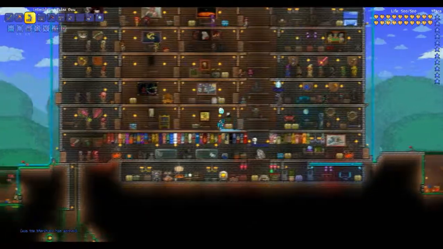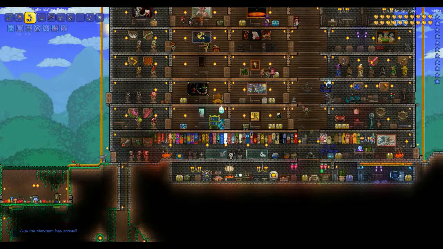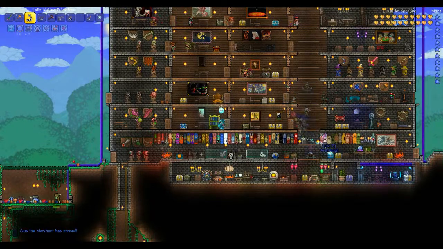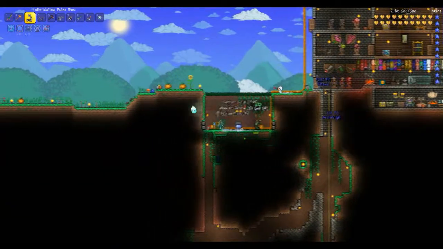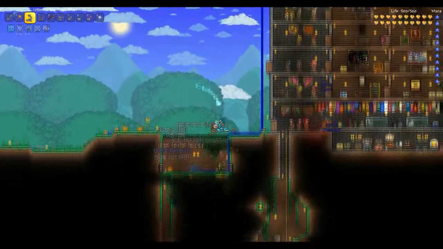Sean and I don't know if I mentioned it last time, Sean and I collected almost every trophy and mask. The merchant's gonna die. Oh, well, he's dead. But we only need the brain trophy and destroyer trophy. Yeah, keep spawning, guys. You might get lucky and it might be him.